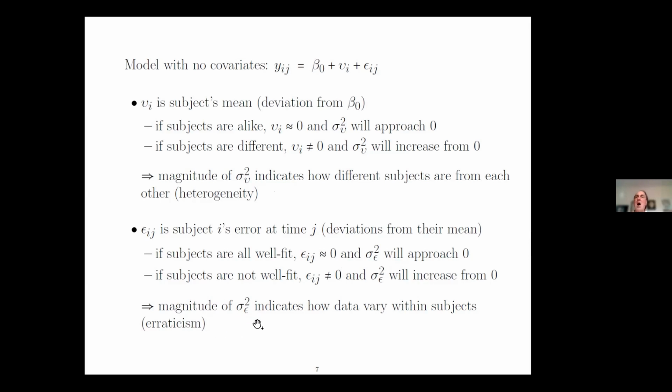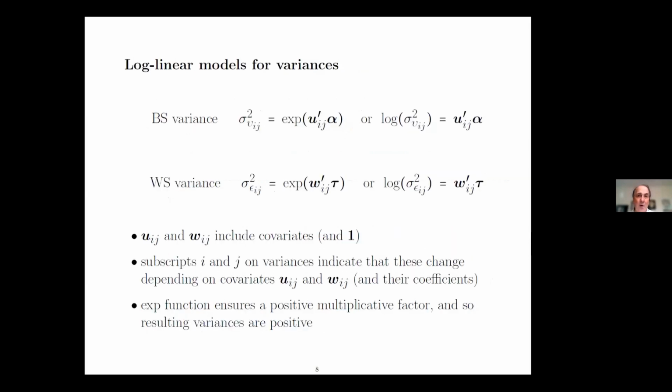And I want to model both of these in terms of covariates. So to do so, what I'm going to posit are log linear models for these variances. So why log linear models? If I do it this way, no matter how I do the modeling, I'll always get positive variances. I'm using an exponential here to link the covariates to the variance. So here I have a between subject variance I'm going to characterize in terms of covariates. They could be the same as the X variables, but here I'll just say there's some variables U, and then there are regression coefficients.